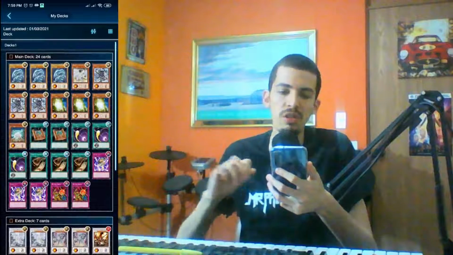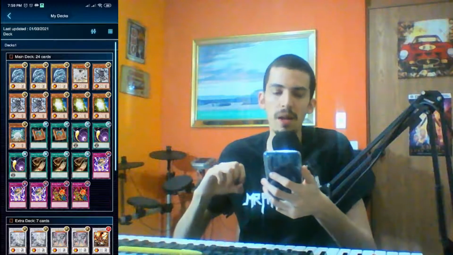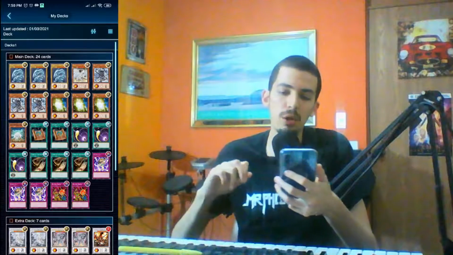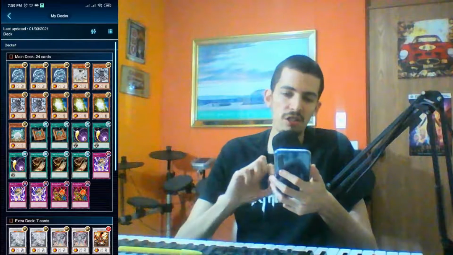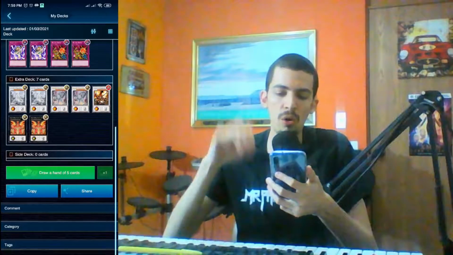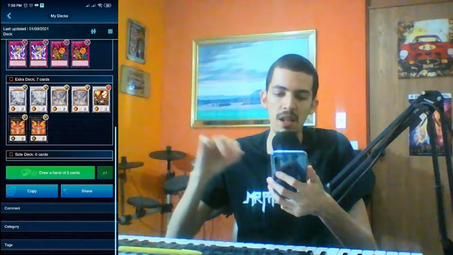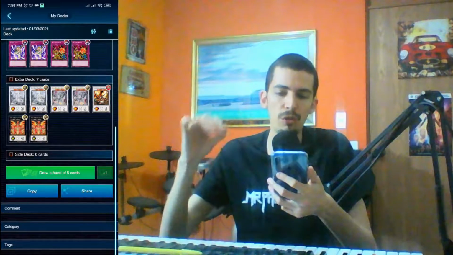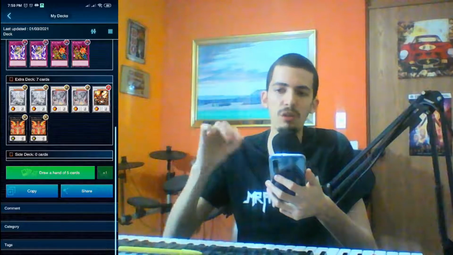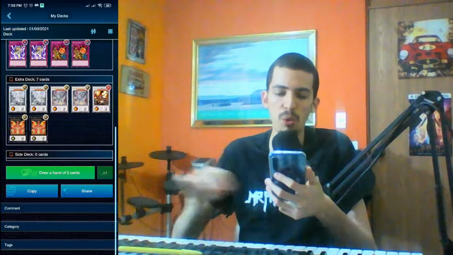If you want to use this app, you just have to go to the App Store or the Play Store and search for Yu-Gi-Oh! Neuron. You can build all your deck lists in here for tournaments, and you can use it for tournaments of Duel Links, and for tournaments of TCG or OCG, or even in Speed Duel you can use it.